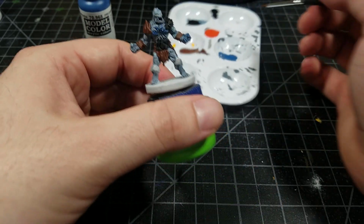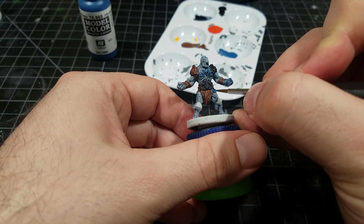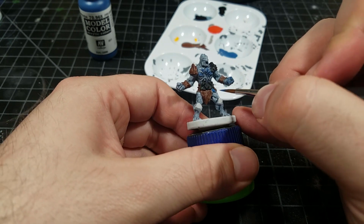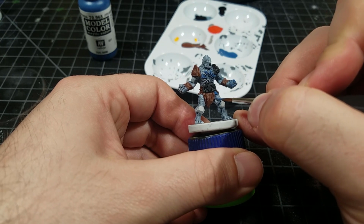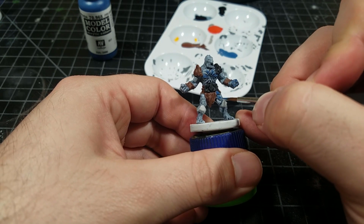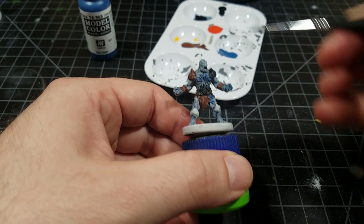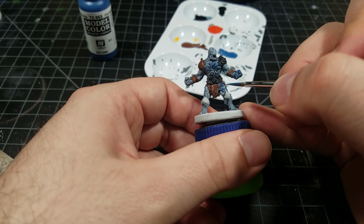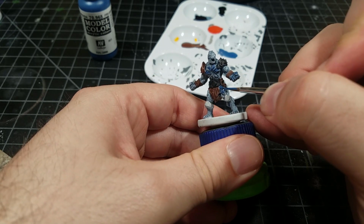It's in a really bad placement. Let me move it back over here. There we go. I don't want him to be very dark overall. And so the way to do that was to put the wash down first and then put this paint down on top of the washed areas. I'm going to spend extra time on his face, so we will just sort of block in all these other areas here.